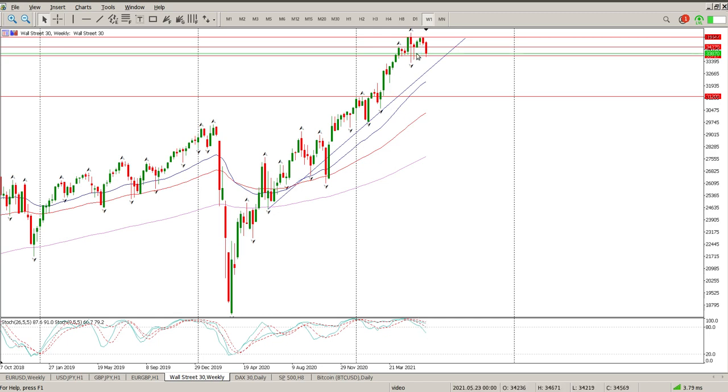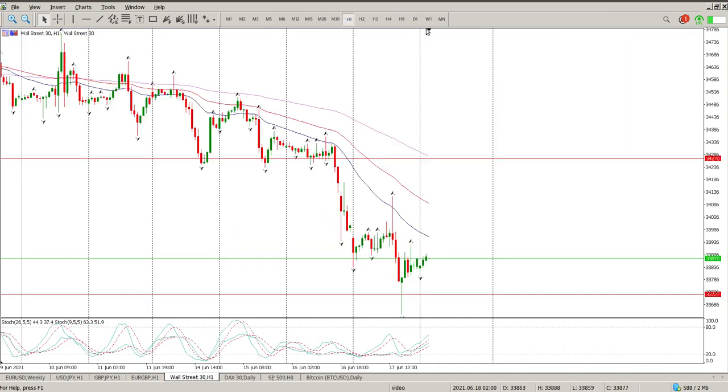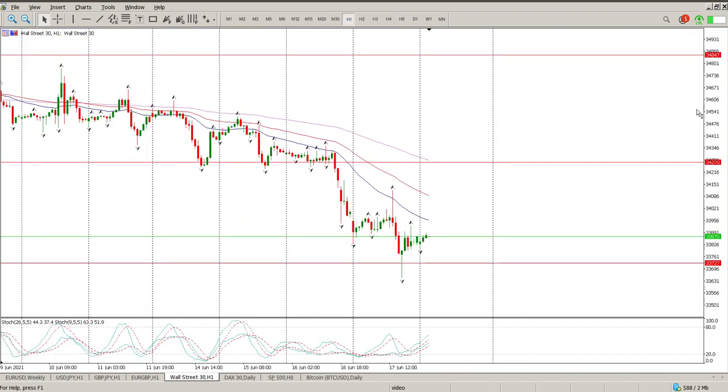I suspect that we're going to close on our low and more than likely start testing some of these tails. So there's the first two tails to be tested, and then there's another one down there. So that's kind of the view that I've got at the moment. Ideally, I'd love to see it come all the way down here to 31,000 and then 30,000. That would make it interesting, because that would be a great area to buy into. But we are interested in the daily, so that's where we are at the moment.